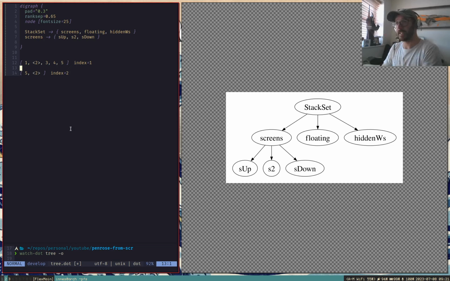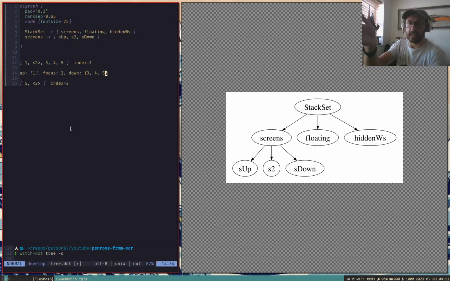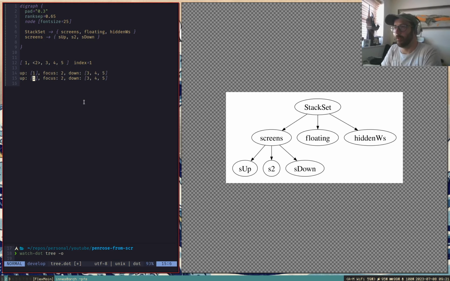The stack stuff is much nicer, because the way this would look for this one is we'd say we have up is 1, the focus is 2, and down is 3, 4, 5. And so we can always get at that focused element. It's sat right there. And if we want to move focus to 3, for example, then we move the current focus over here. This becomes 3 because we've moved 3 out of here. And so there are some algorithms around shuffling that stuff through and making sure that everything moves up and down as you cycle through elements. But the data structure itself doesn't let you have an index that's invalid, because the thing that is currently focused is a property on the data structure.